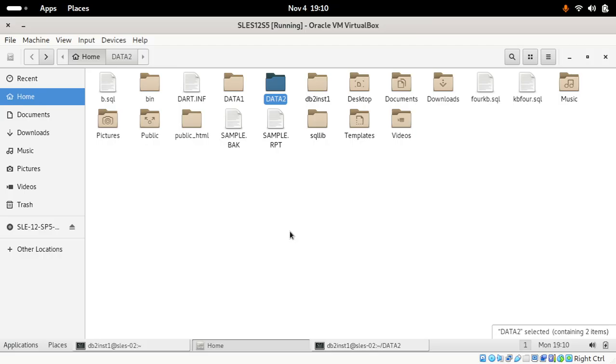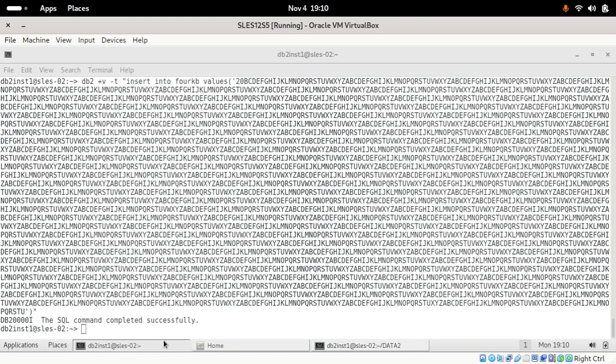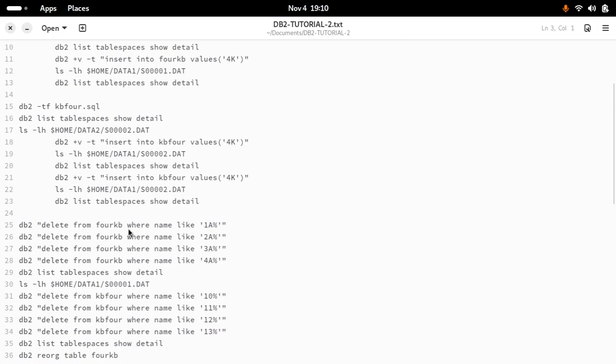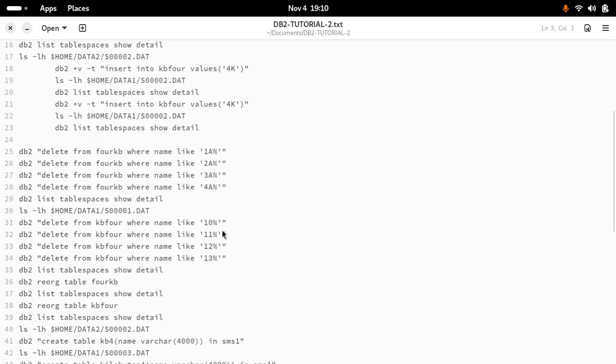So this happens on that particular table, and if I even delete some records, for example, I say db2 delete from 4kb where, okay, let's look at that example here. Delete from 4kb, I'll just copy that.